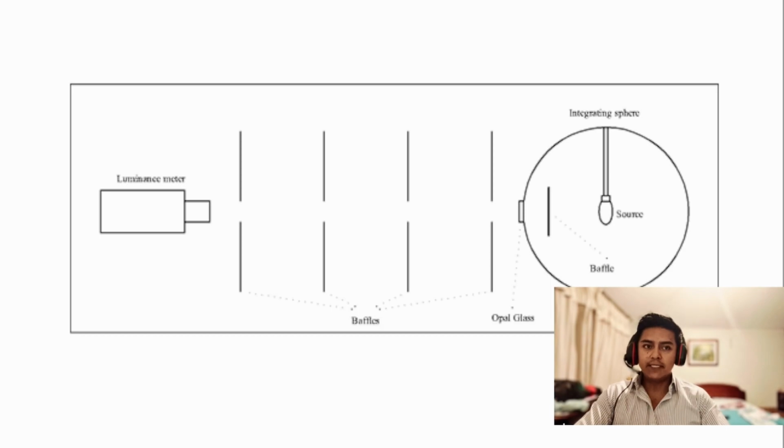The experimental scheme consists of a sphere and a luminous meter mounted on an optical table, with a distance of 1.5 meters between them. Several precautions were taken to reduce stray light in the measurements by placing screens. The sphere has an opening, and over it a 21 mm diameter opal glass was placed, resulting in a uniformly illuminated translucent surface. The experimental scheme is shown in the figure you can see now.